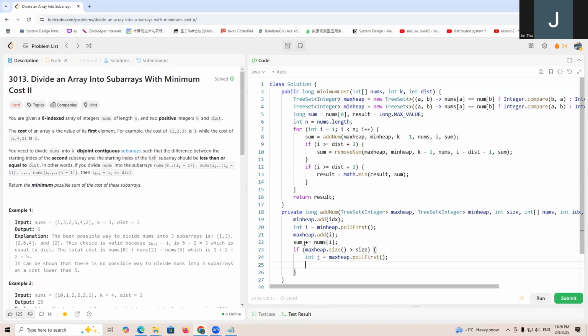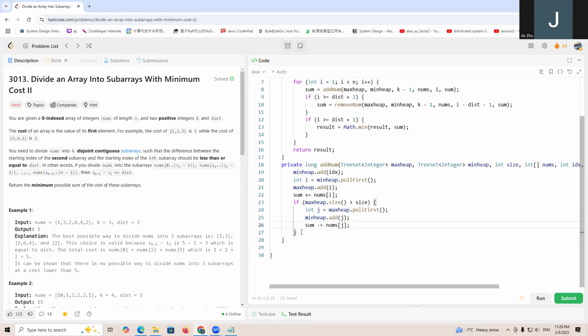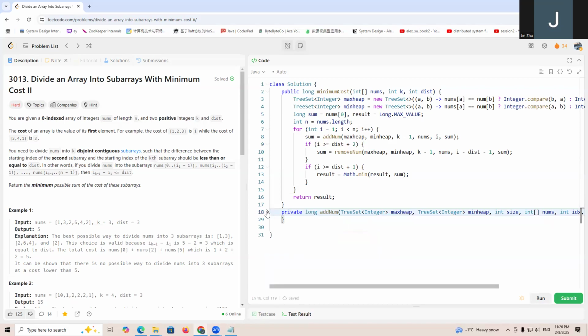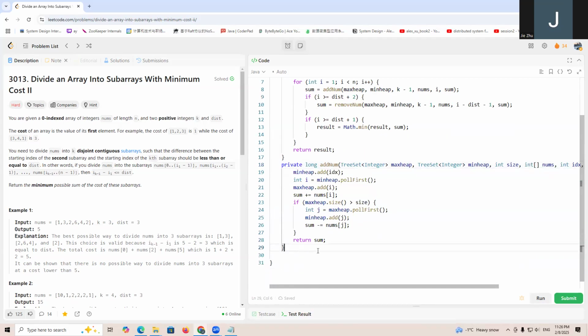In this case, we do two things: minHeap add j, and our sum should minus equals nums j. In the end, we return sum. This is the add item, adding to our window. And also we need remove, private long removeNumber, with the remove index.